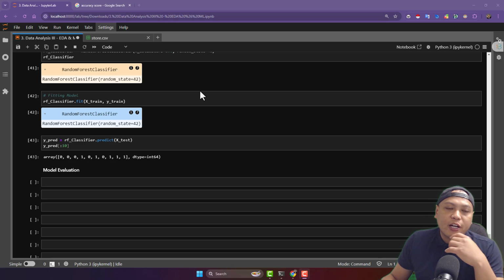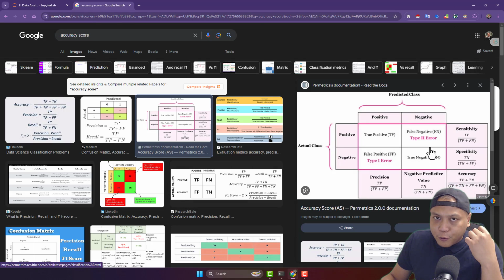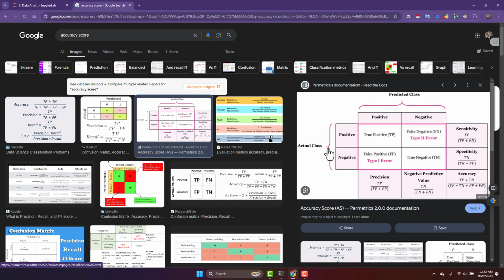Right guys, now we are walking through model evaluation. Model evaluation defines how perfect and how accurate our model is. I'm just going to walk you through the truth table first. In the truth table, we have positive and negative prediction classes, and actual classes, positive and negative. True positive is a correctly predicted cash payment, and true negative is a correctly predicted card payment.